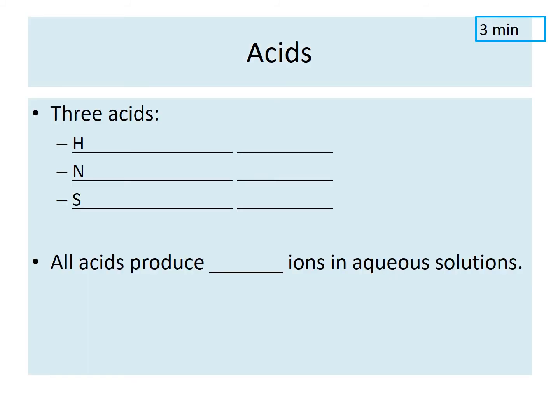So I'm going to give you 3 minutes, and what I'd like for you to do is just answer these really simple questions on acids that we've just done. So I want you to name 3 acids and then just write the sentence at the bottom filling in the blank. Please pause the video and press play when you're ready.